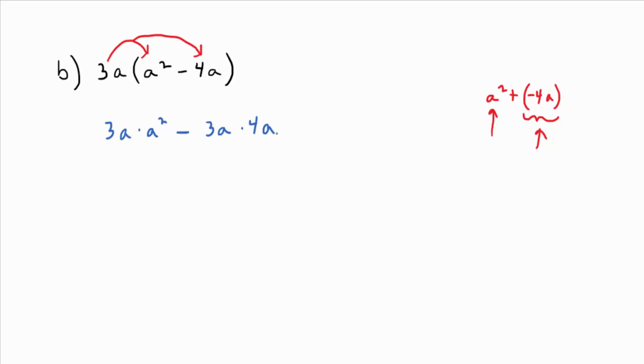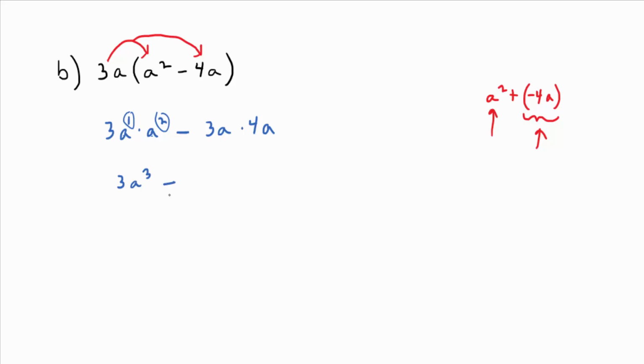Now, you could skip this step entirely and just do the multiplication in your head once you get comfortable with this. What's 3a times a squared? Do you see where we're using the first law of exponents here? 3a times a squared, what's that? It's implied that there's an exponent of 1, so you have like bases. A to the 1 times a squared, you keep the base. The 3's not going anywhere. Keep the base on the a and add the exponents together. 3a cubed for the first term. That minus is still there.